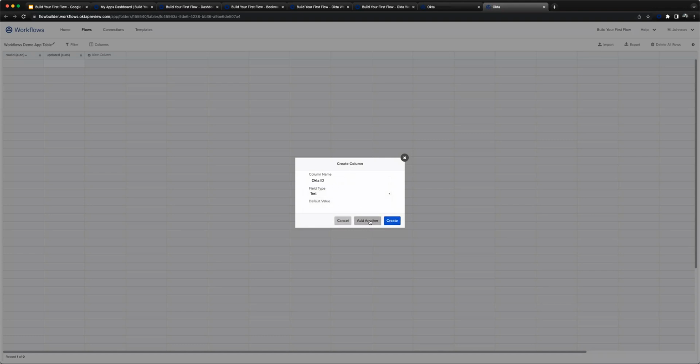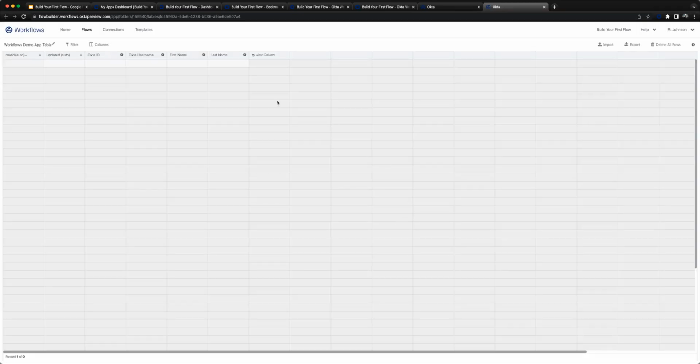We'll go ahead and add another. This one will be Okta username. Click add another. First name. We'll add one more. Last name. Then you can click create on this one, since we won't be creating another column.